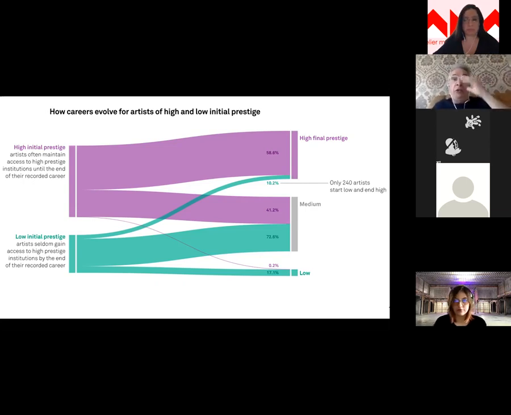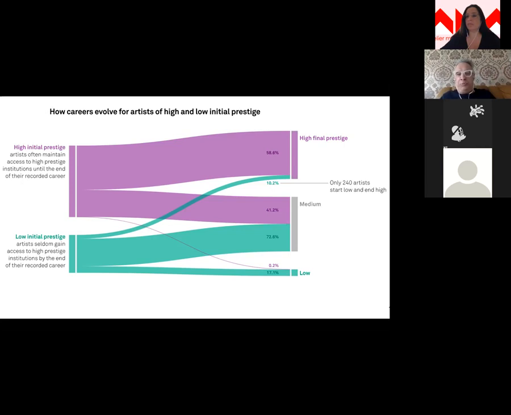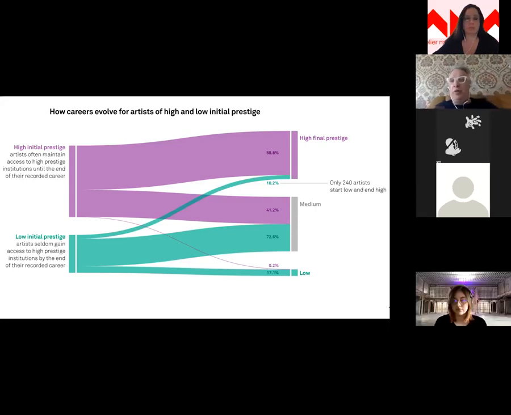And what we found is that people who start in what we call low prestige places, some small galleries, non-profit galleries, and so on, if they have their first 5 shows in these places, most likely, according to the data, they don't go up. Out of artists who have their first 5 shows in these low prestige places, about 90% never go to the top. Only 10% end up in the top places. Artists who immediately start their career in these high prestige places, for most of them, the career goes up.